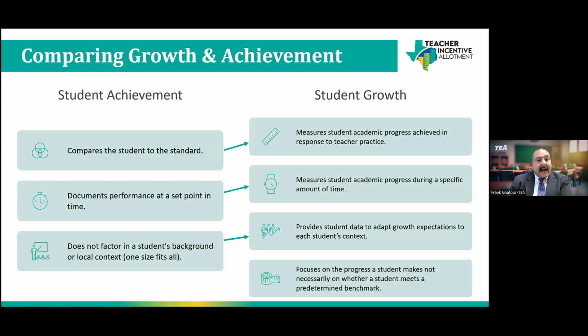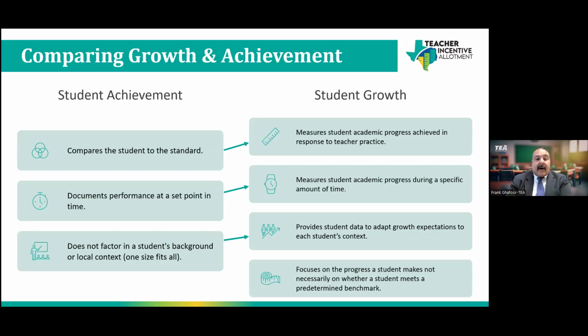So what we're going to do here is compare our growth and achievement. Education has historically looked at achievement, but there are more benefits to measuring growth. Measuring growth levels the playing field so that some teachers are not disadvantaged over others. By measuring growth, we can directly match that to teacher effectiveness, whereas with achievement, the teacher with the highest performing students would usually be viewed as the more effective teacher.